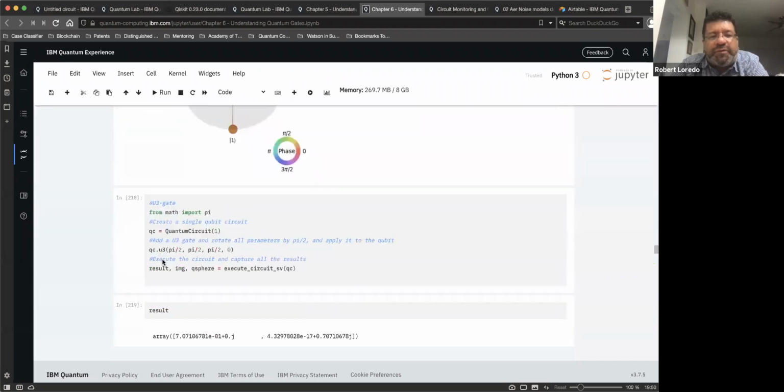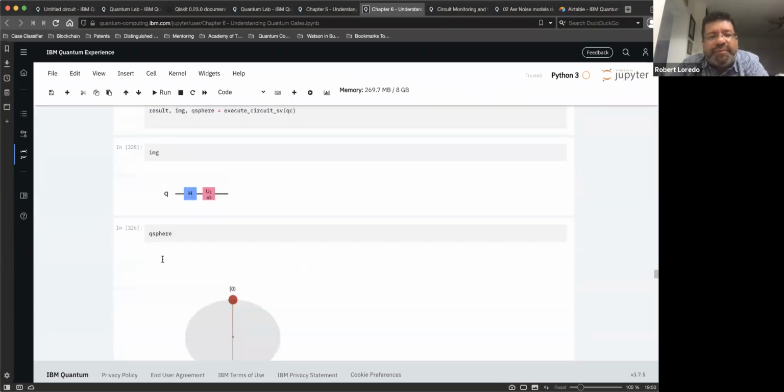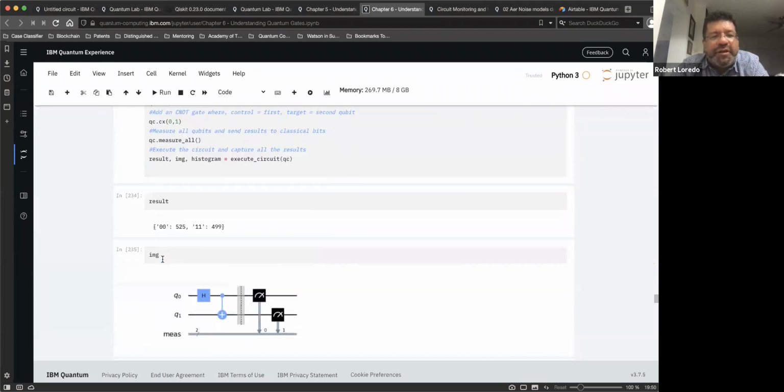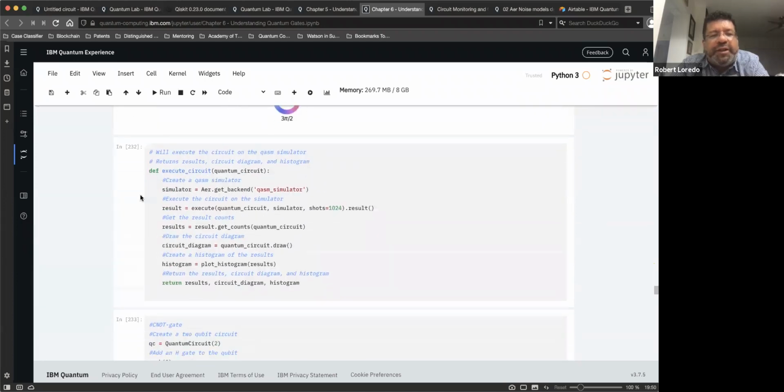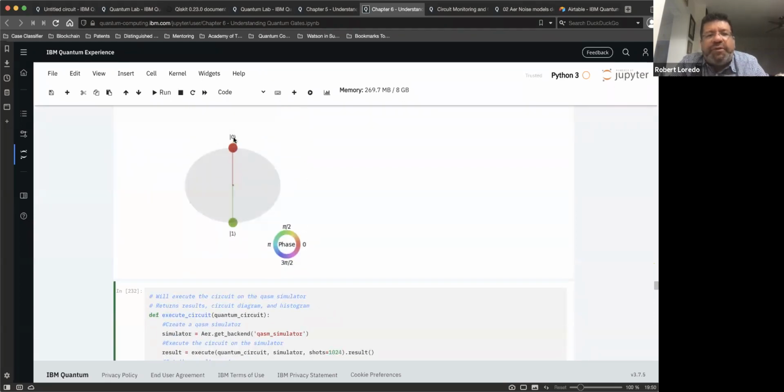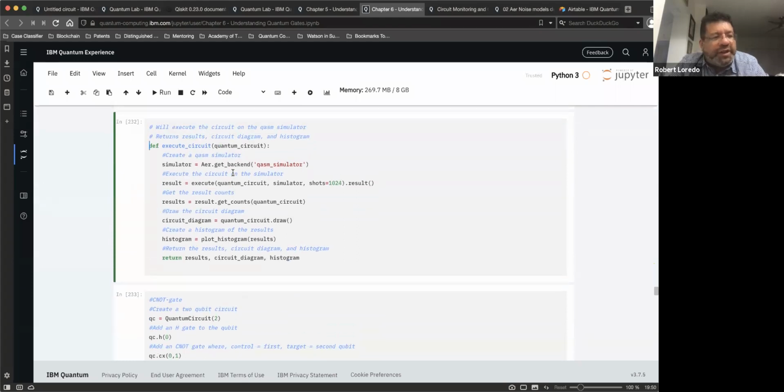And I'm going to go over a little bit more on all the other gates, but I won't dwell too much on these here. So another thing also is when you want to execute a circuit and actually get the results. So seeing the state information is just really executing it one time, because for a state, you just want the state information of that particular qubit or circuit. So the results coming back here, since we only have one qubit, we're only seeing the state information of one. If we had two qubits, we'd see 00, 01, or 11, and any other combinations that we have. So that gives you that state information.